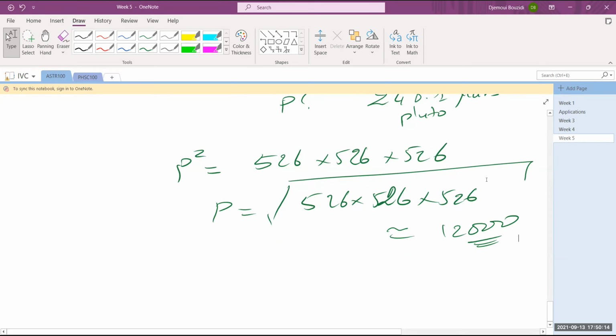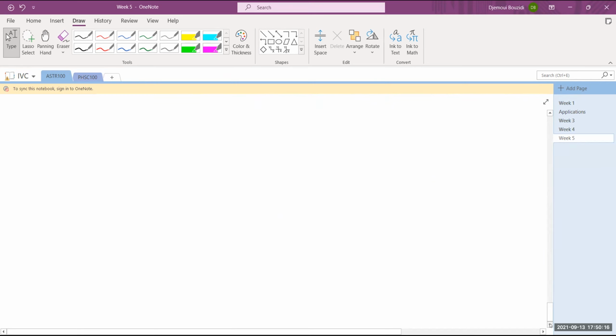Question 12. It says, suppose you have an asteroid with an orbit that brings it as close as 0.5 AU. So here is the sun again. Here is where Mercury is, which is 0.4, roughly. This brings it to 0.5, very close. Remember, Venus is here, 0.72. So this is actually very close to Mercury.